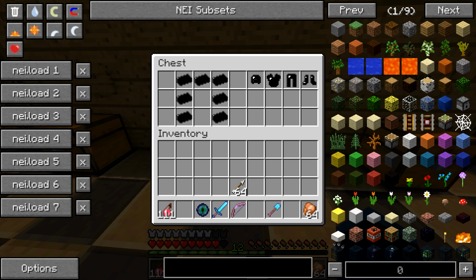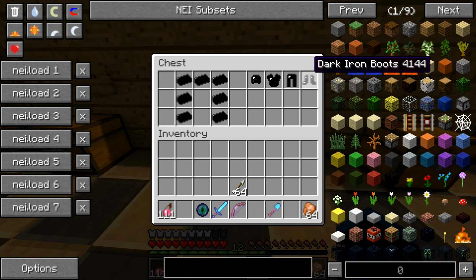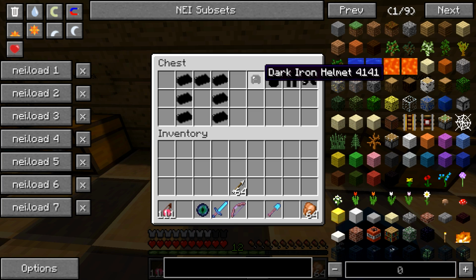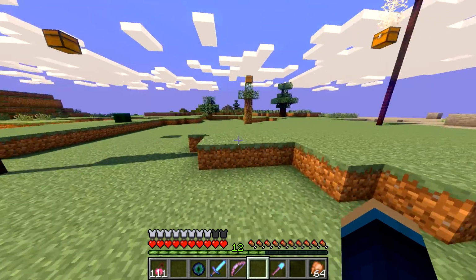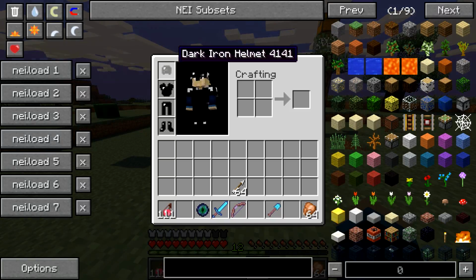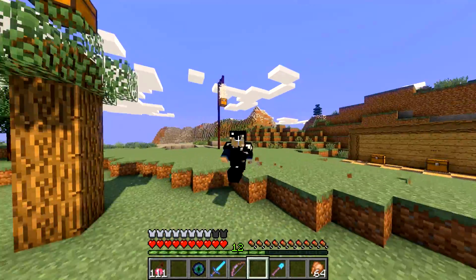That special iron zombie that killed me in one hit was a mini boss, and they just randomly spawn around your world in skeleton or zombie varieties. But anyway, once you've got some dark iron ingots, you just craft the armor in the same way as normal vanilla armor, and then you get some dark iron armor. And at nighttime, this armor actually does give you some special abilities, and I'm wearing it now. Look at me, I'm very fetching in my really dark pitch black armor here.